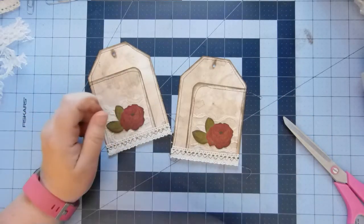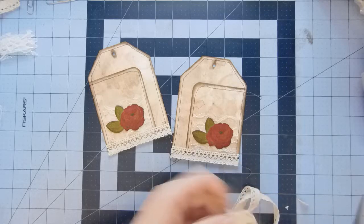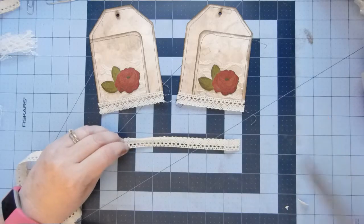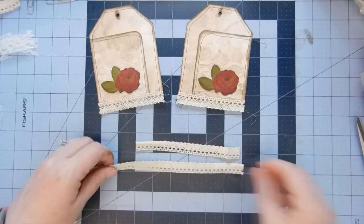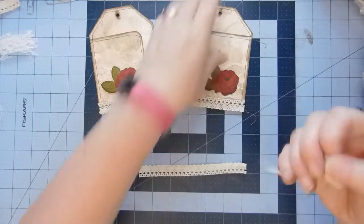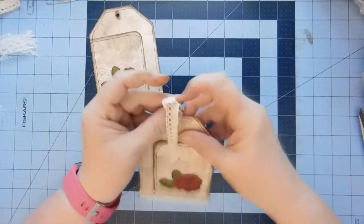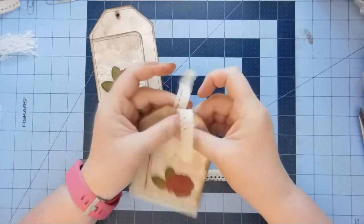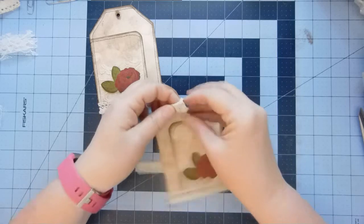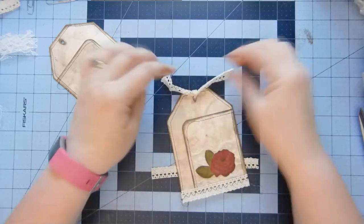Okay, let's try... I always have plenty of this. And I usually use about 6 inches, so... Okay. Take 2. Much better. I get them even for the most part. And then I'm just going to tie a little knot. I'm not going to do the loop through. Oh yeah, I'm just going to leave it just like that.